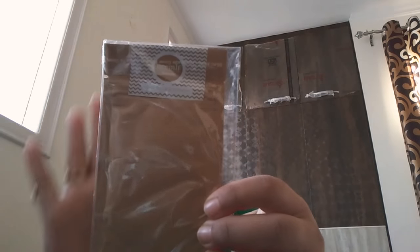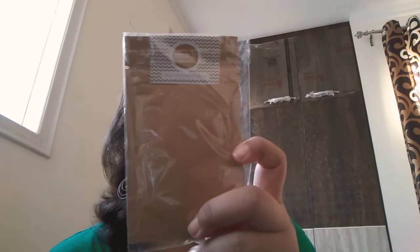Next thing I've got is mentioned over here. Okay, the next two things they have mentioned are under beauty essentials, and one of the beauty essentials I've got is Neemli Bengal Gram Exfoliate. This is a kind of exfoliator. I think it can be used for the whole body. It is a kind of scrub, which they have mentioned as a 100% natural, chemical-free scrub to remove dead skin and make your skin glowing. Yes, so this is also a very good thing to relieve stress and pain during those days. So this is the product.